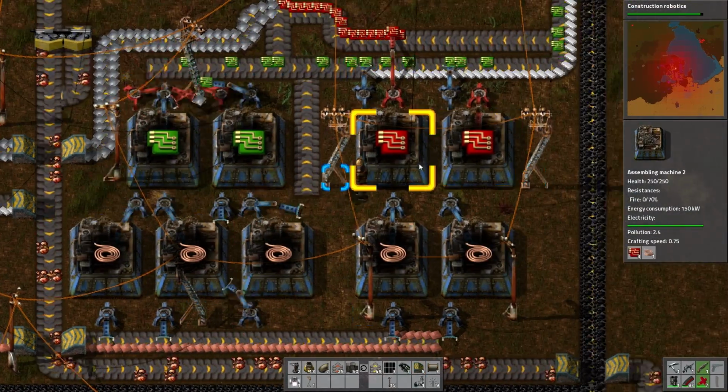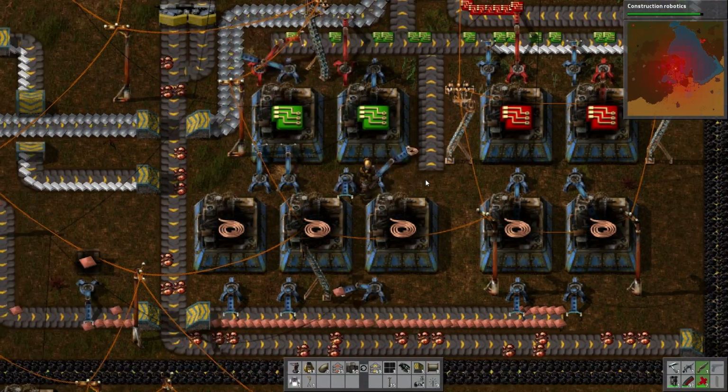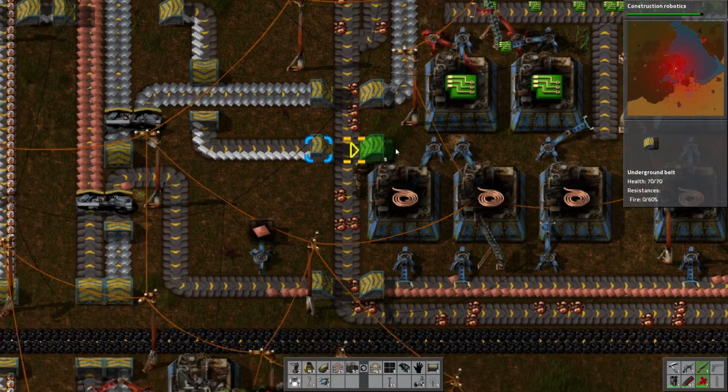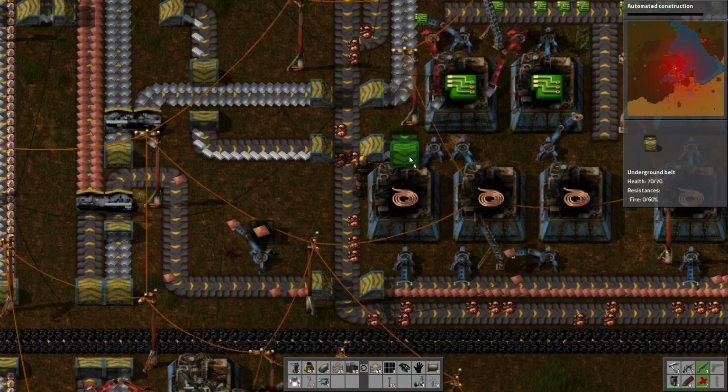Alright, do we need plastic for anything here? Yes, it requires plastic to make those. How can we get through here? We're just going to have to do without. Oh, construction robots, automated construction. Sure, let's get that.